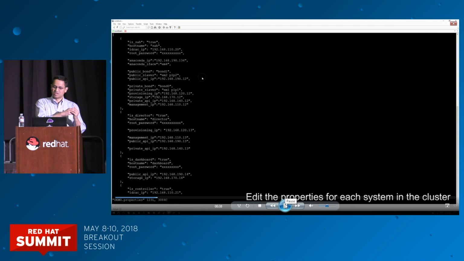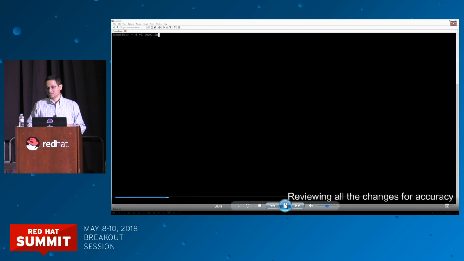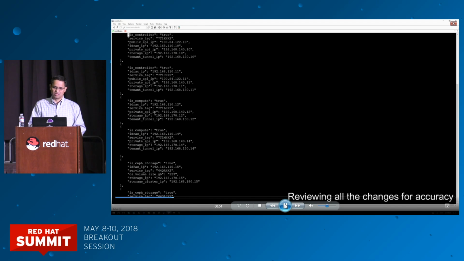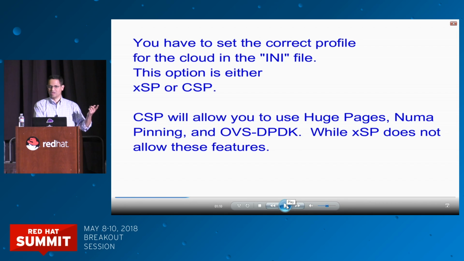So you begin with a known good starting point, and you edit only the pieces that you want to change in your lab setup. So he's changing the iDRAC IP, the management IP, and he essentially goes through all of these. And you can write scripts to automate these pieces as well, to generate the properties file, to minimize the number of errors. So controller is true. Having service tag there helps. So logging becomes helpful, because when you call Dell for any of the issues, the first question that you are going to get is, what's the service tag number? They are always going to want to know whether the machine is in support or not.